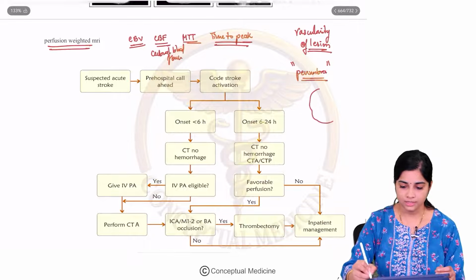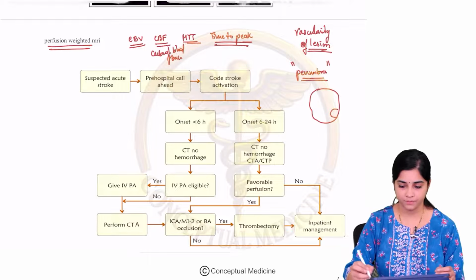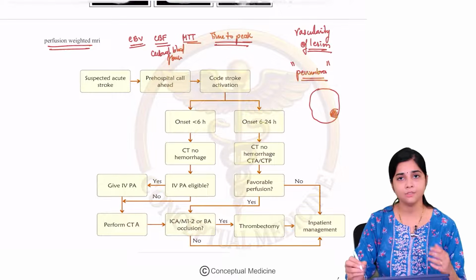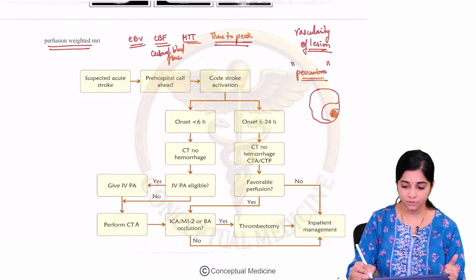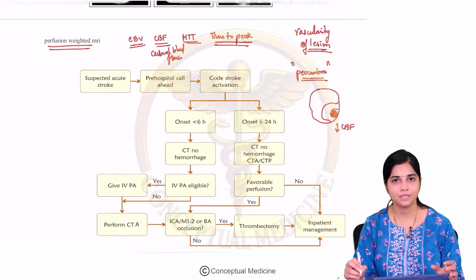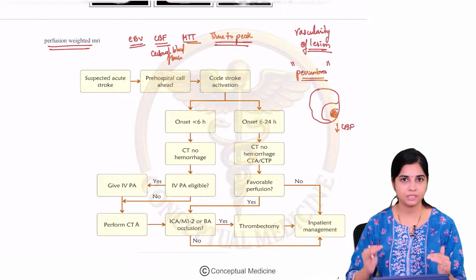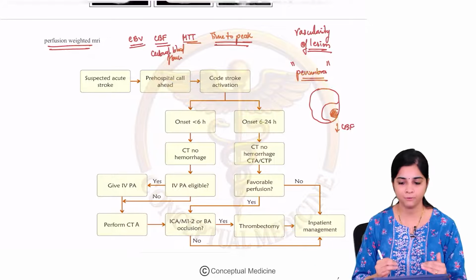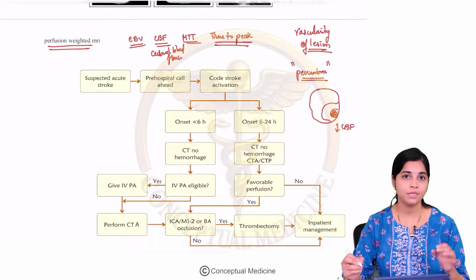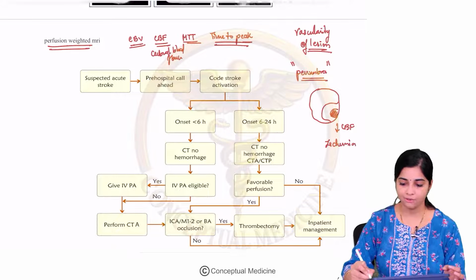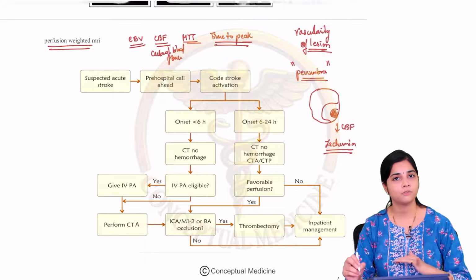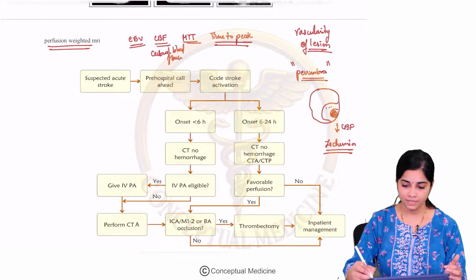So now in this patient, the stroke is here. In your diffusion weighted MRI, you have already found out what the stroke is. But there is a region of decreased cerebral blood flow, because whenever there is ischemia that has not yet gone into infarction, there is decreased cerebral blood flow, a region of ischemia which surrounds the infarct. So it helps in identifying the area of ischemia where there is decreased blood flow but the blood flow has not completely stopped, and this region is what we call the penumbra.